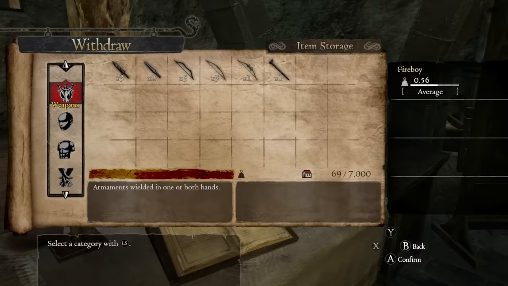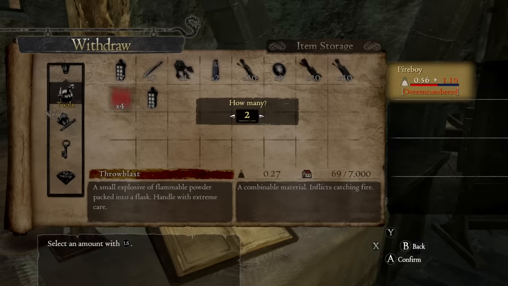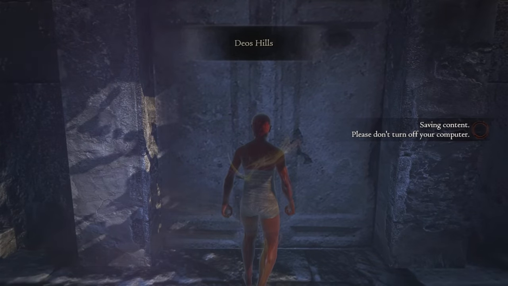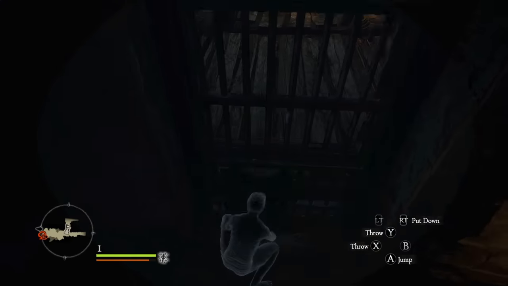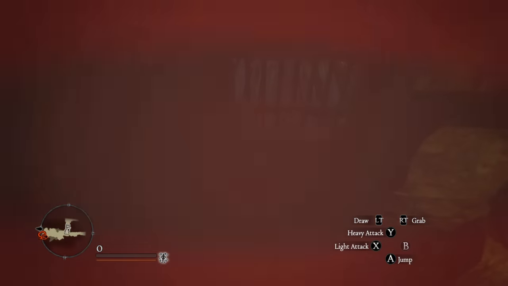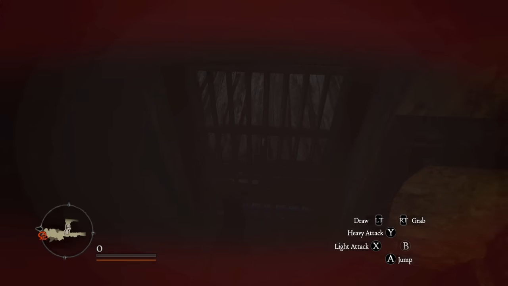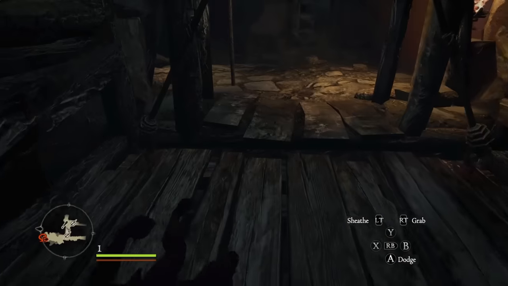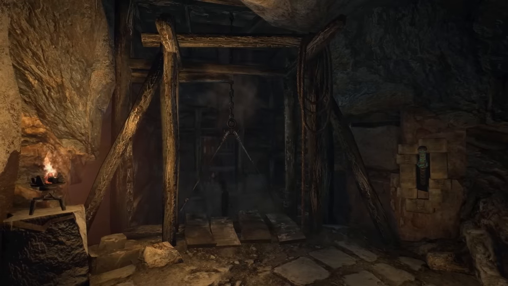I teleported back to Grand Sorin and grabbed a Magician's Crutch and 2 Throw Blasts, capping out my inventory limit. Then, teleported back to the catacombs where I left my port crystal. Fireboy rolled inside, skipping a large section of the dungeon by clipping through this metal door. After dispatching all threats, Fireboy successfully clips through the door and heads to the lower part of the dungeon.